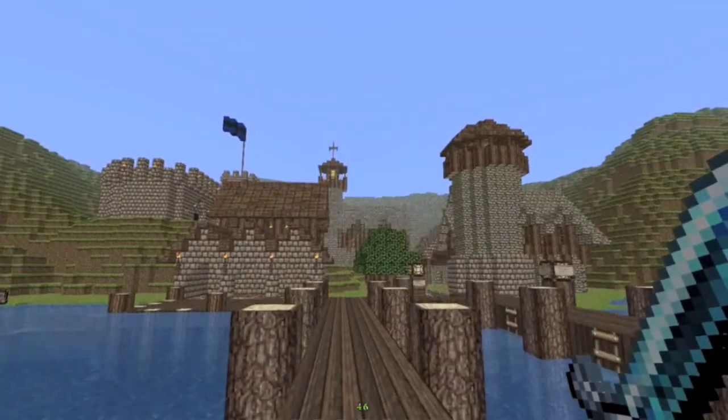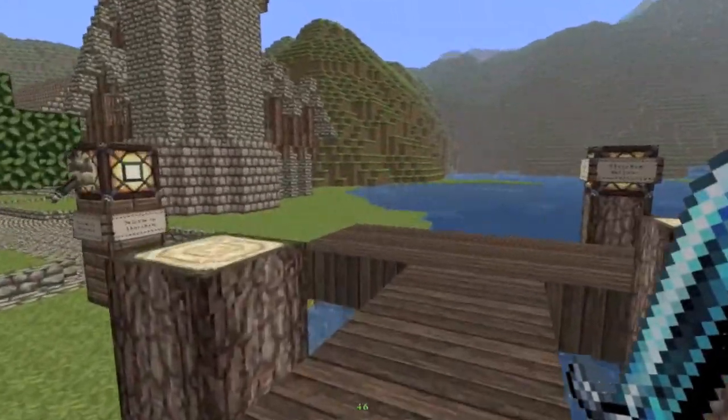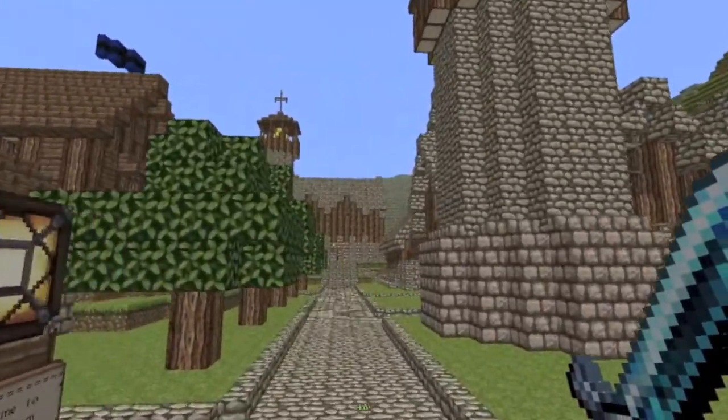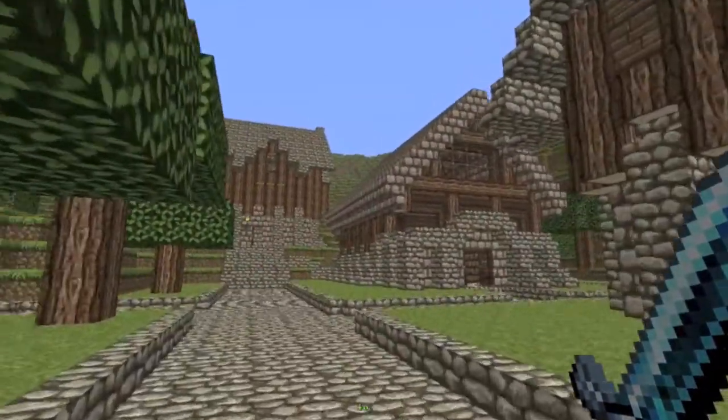The most commonly used NPC method in adventure maps nowadays is villagers. Villagers are useful since they're completely passive and therefore won't get into any trouble. The only problem is zombies will attack them.